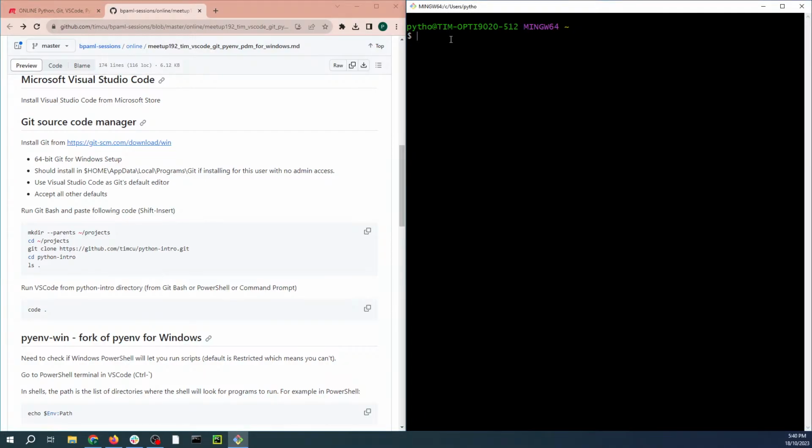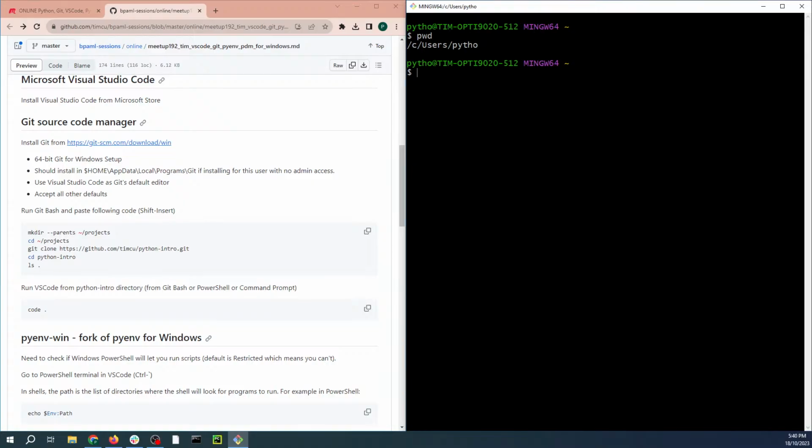Alright, now the way a command line works is you can type stuff on the command line. So if I say pwd, it'll tell me the path to my working directory is /c/user/pytho, and so that's telling me where I am in my file system.